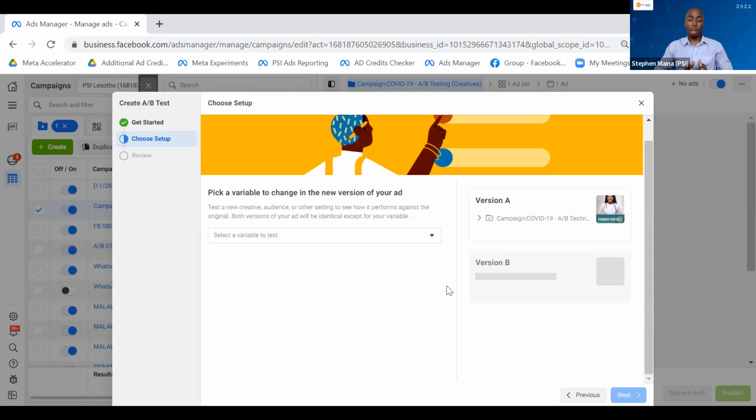Remember, prior to this, we had our hypothesis. Our hypothesis was around, who can guess, just on the chart there, just to see we're all following? Anyone who can guess? What variable did we say we are testing with this particular campaign? Anyone? Let me see if there's anyone. And just to ensure you're all following on the chart there. Anyone? Let me give you a clue. Was it a creative? Was it an audience? Or was it placement? Anyone who can remember?